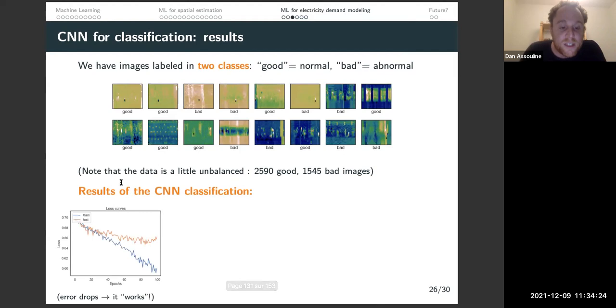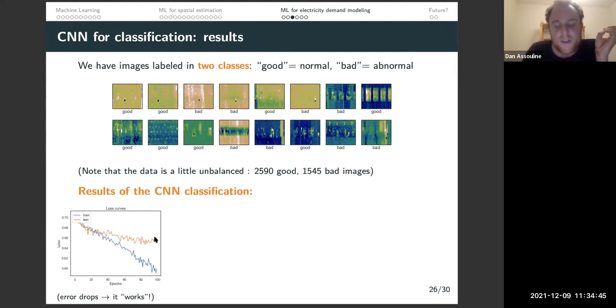So very quickly, the CNN results, of course, I won't give you the detail of the architecture, etc. But the thing is, the training error and the testing error go down, meaning that it works with time. To update the weights, you have to run multiple optimizations, and it goes down with time. Of course, in your training data, when you know everything, it can go down very, very far.